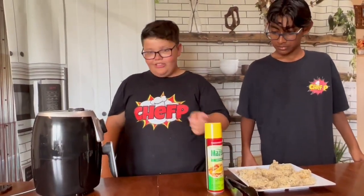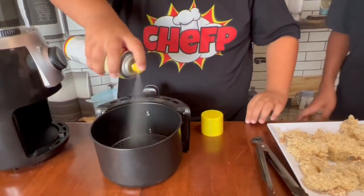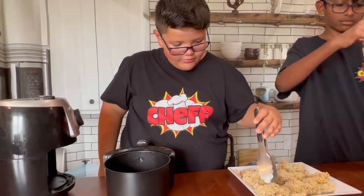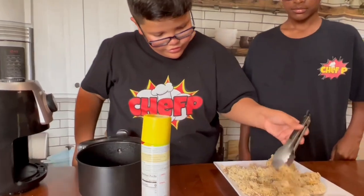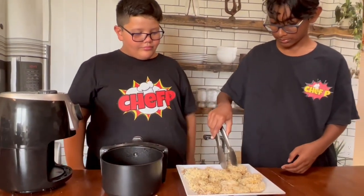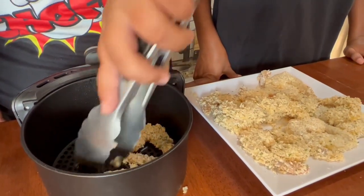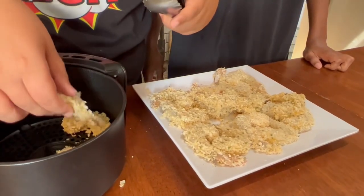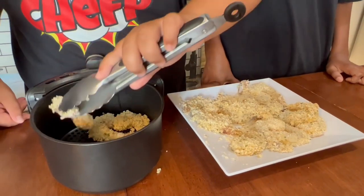So now we're going to put the shrimps inside the air fryer. It was preheating. Take this out. Spray first. Get closer. How many are you gonna put in here? Is it hot in this? It's not hot, but if you touch the sides, it is gonna be hot because it's like 360 degrees. No, really. It was preheating at.